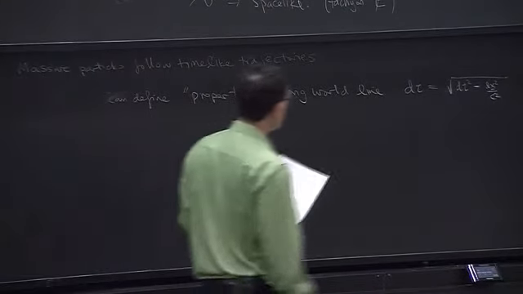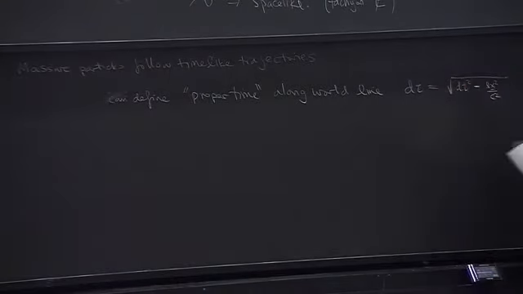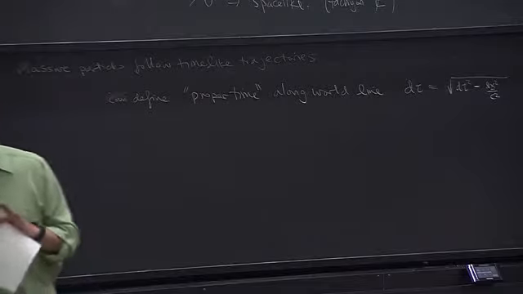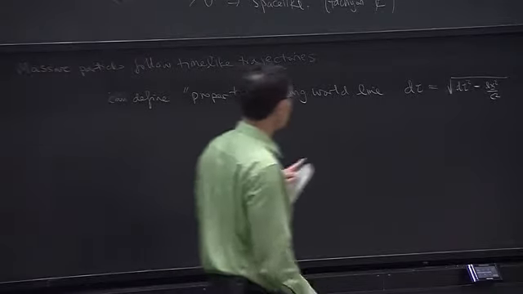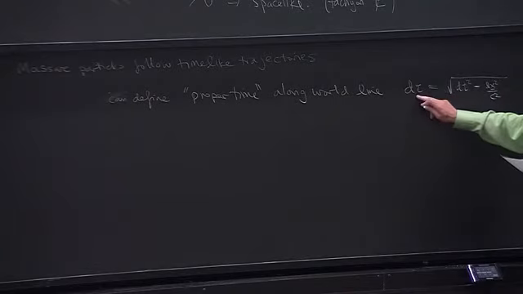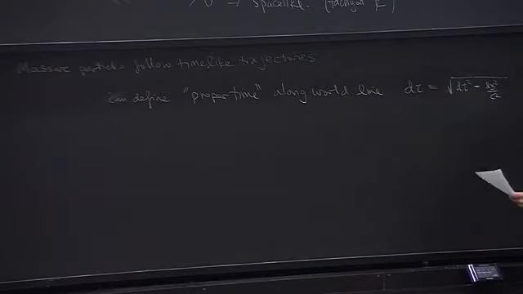So obviously the right-hand side is invariant under Lorentz transformations. It has units of time. If I square root it, it has units of time. If the particle world line is always time-like, the argument of the square root is always positive, so I can take the square root. There's no problem. And that's how the change in the proper time is defined.